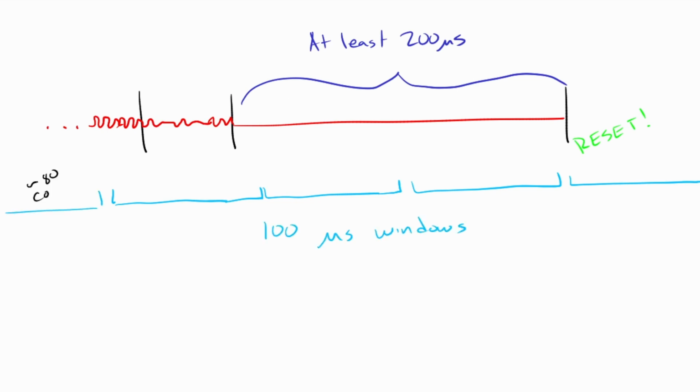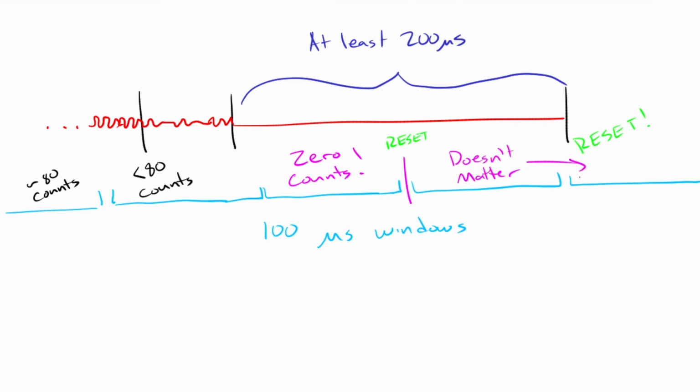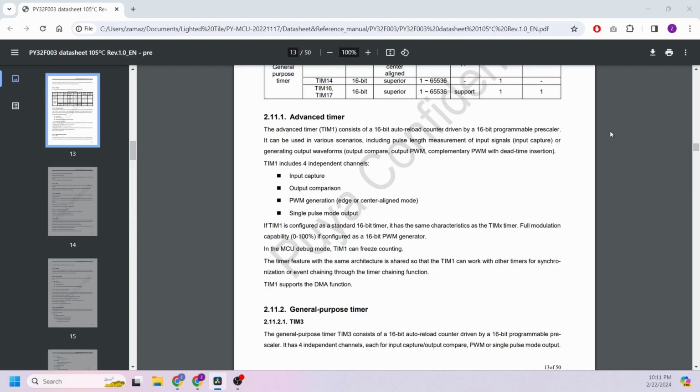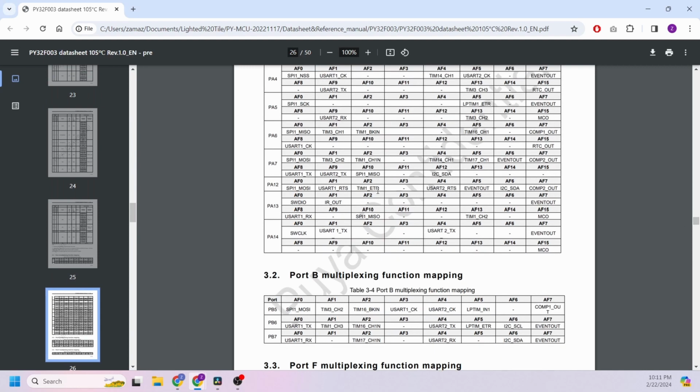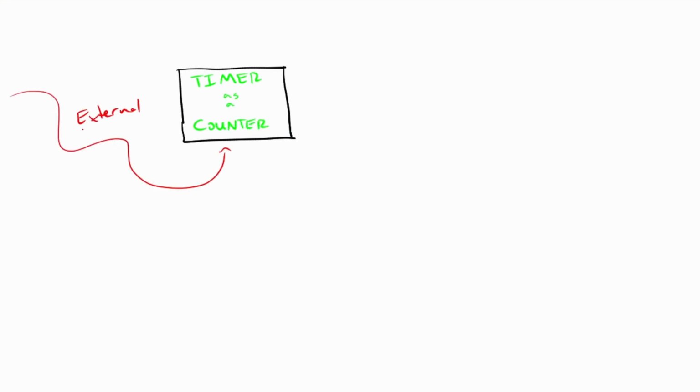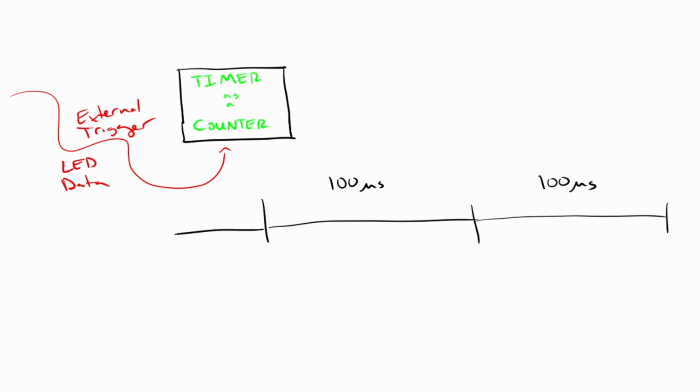I just count the signal edges in each time period. If there are none, that is, I count 0 edges, then I must be in reset and I can clear the flags. That's it. But how do I count pulses? It turns out that this is easy as well, using the Timer 1 peripheral, which is a fully featured advanced timer. To do this, I'll use the external trigger, or ETR mode. This allows the timer to count on an external signal, the input of which is an alternate function on one of the microcontroller pins. Every time that pin rises, the timer will count.